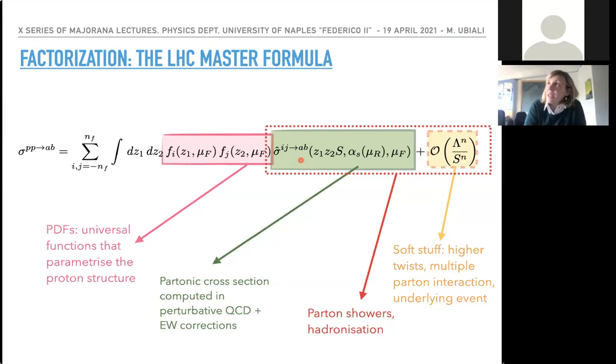And the other non-perturbative aspect is the parton distribution functions, because the dependence of these functions on x1 and x2 is something that cannot be predicted by perturbative QCD. We need a non-perturbative input that, until lattice is able to compute it, we don't know. So we have to extract it from the data, like the parameters of these clustering and hadronization models. So I think these are very important aspects that, until there is a breakthrough in some kind of technique that allows the computation of these non-perturbative things, we have to extract them from the data. To extract them from the data means that we have some error.